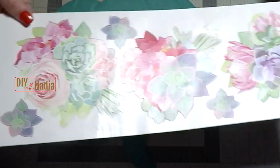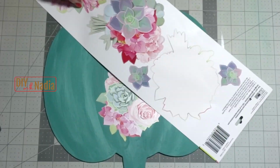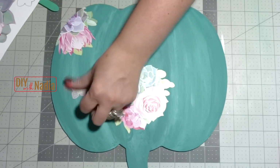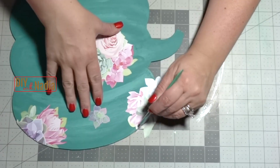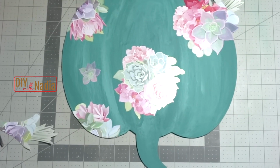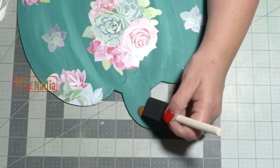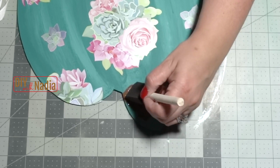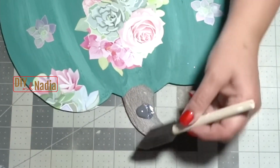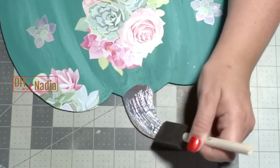To decorate this pumpkin, I'm using these beautiful floral decals from the Dollar Tree, and I'm going to be sticking them onto the pumpkin without using the stems that are on the stickers. A lot of these stickers I tried to put like they are going around the pumpkin and cutting off the excess. I first wanted to make the stem brown, but very quickly I noticed that it clashed with the gorgeous teal color, so then I let it dry and I painted the stem gray.